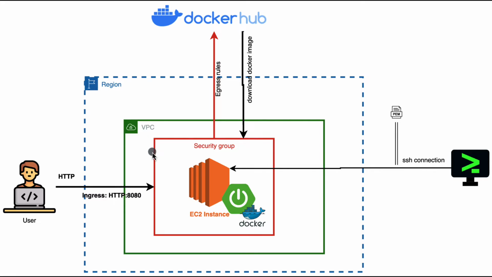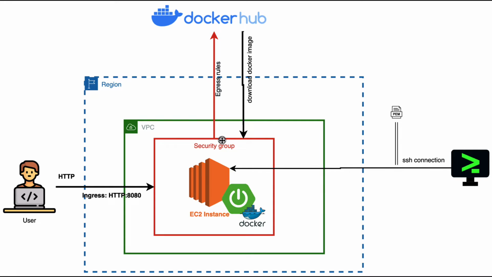A security group is a fundamental component of AWS network security. It acts as a virtual firewall for your instance within a VPC. You can define inbound, which we also call ingress, and outbound, which we also call egress, rules for a security group to control the traffic that is allowed or denied to and from instances associated with this security group. Security groups are stateful, meaning if you allow incoming traffic from a specific IP address, outgoing responses to that IP address are automatically allowed.